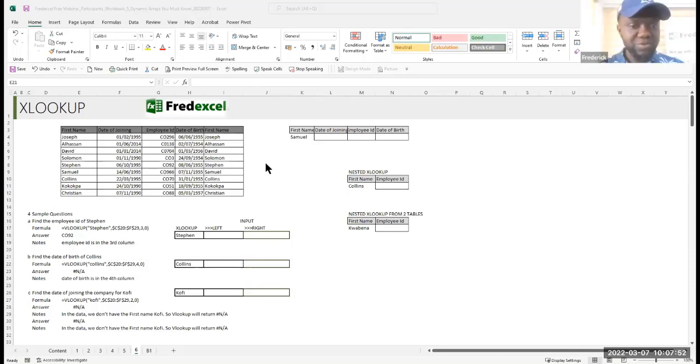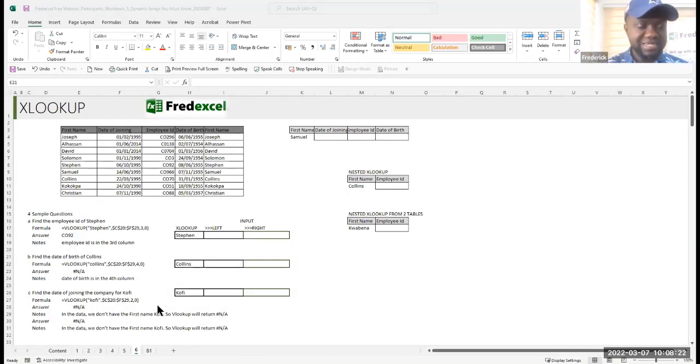Okay, so now we move on to the XLOOKUP. XLOOKUP here is very powerful. I'm sure that the moment you understand the XLOOKUP, you will not be using the VLOOKUP again. Those who are quite advanced: XLOOKUP is a combination of the index, match, and VLOOKUP itself. And I've also added the IFERROR, where you have to add the IFERROR to the VLOOKUP. XLOOKUP sorts that one out simply and very, very neatly.